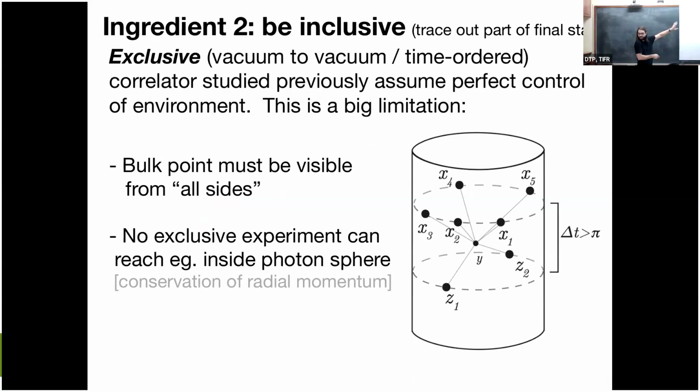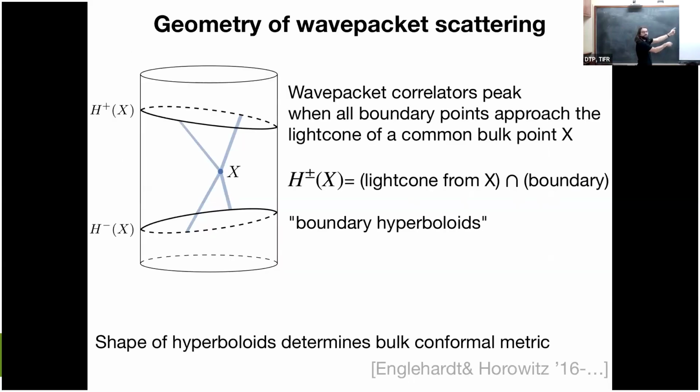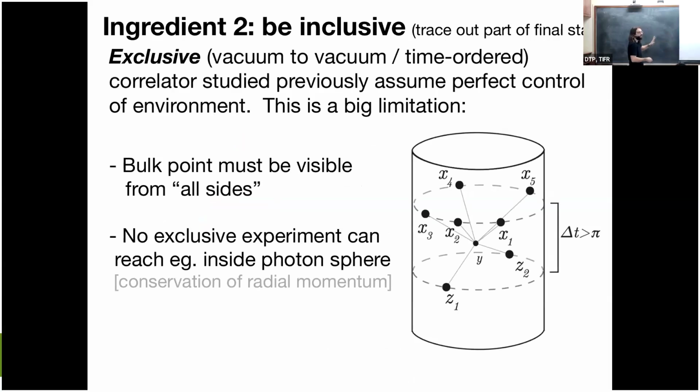So this bulk point physics is like a long story. We added two ingredients. One of them is to study these wave packets in any geometry, and I'll explain how they focus. The other ingredient we needed is to be able to access the bulk point from every direction. In previous studies, if you do something like a vacuum correlation function, you're throwing particles in, but in the experiment that I described at the beginning, you got one electron out, but the other just kept going deeper and deeper and further away, you don't recover it. So we also need to discuss situations where you don't recover it.